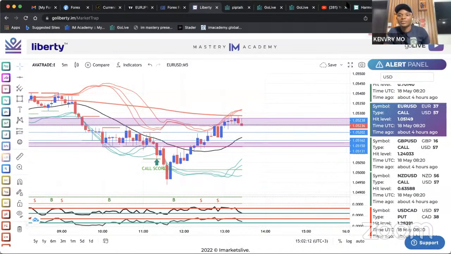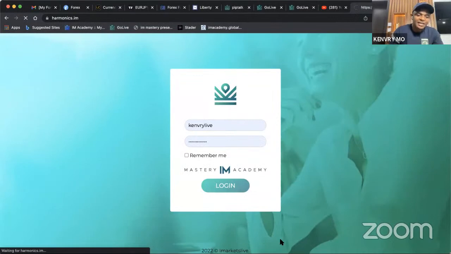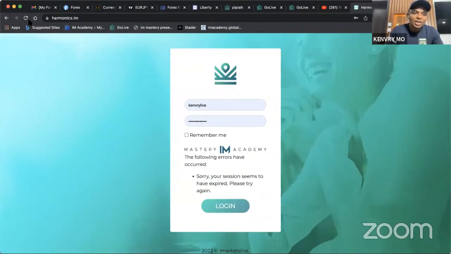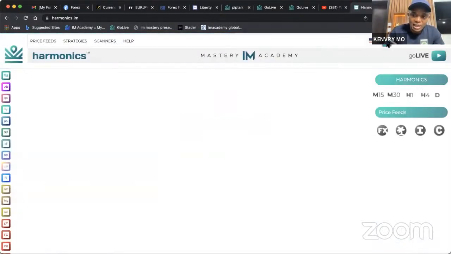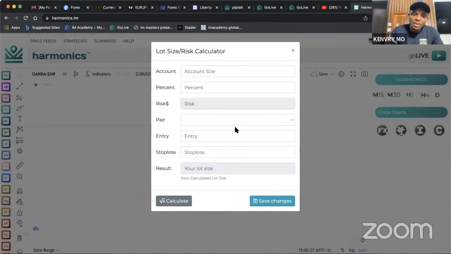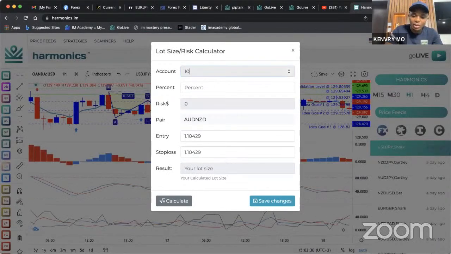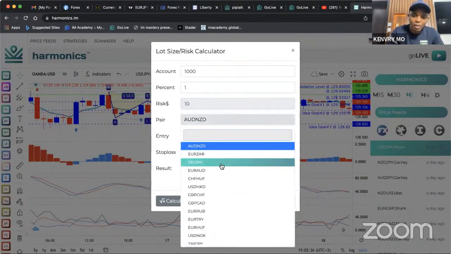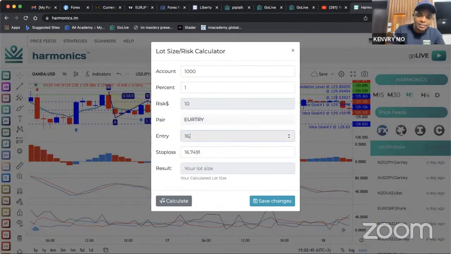Okay, good. So let's say it's very easy, automated tools. If you're in the system, there's what we call a risk calculator on the money scanner for Forex. So if I only want to use 1% of my account, I just go there, put $1,000, and I put 1%. I put the pair we're trading, so let's say EJ, and I put the entry.